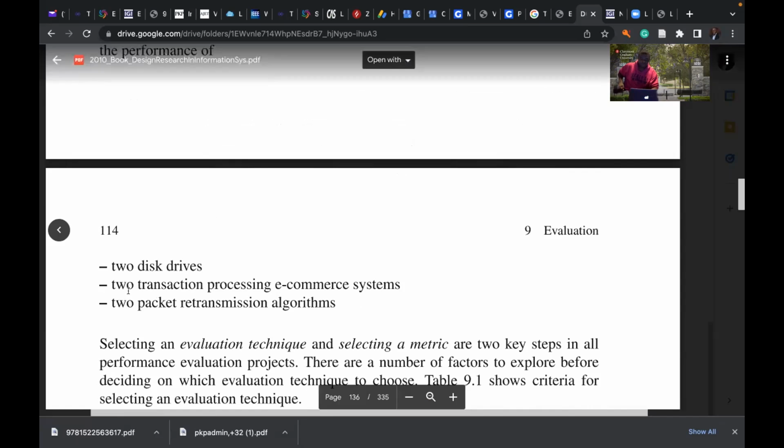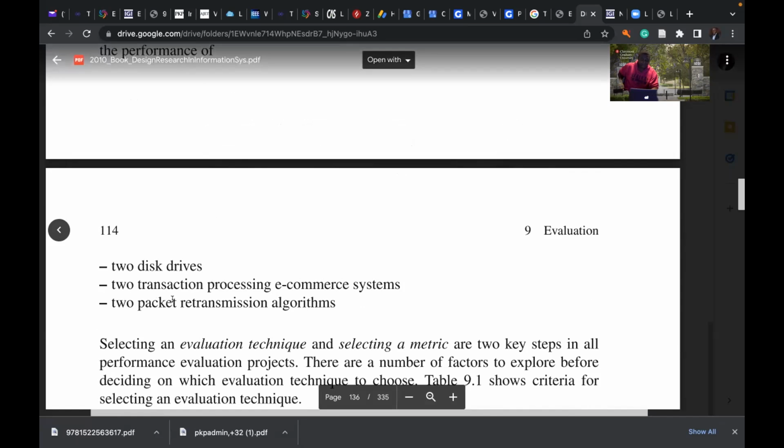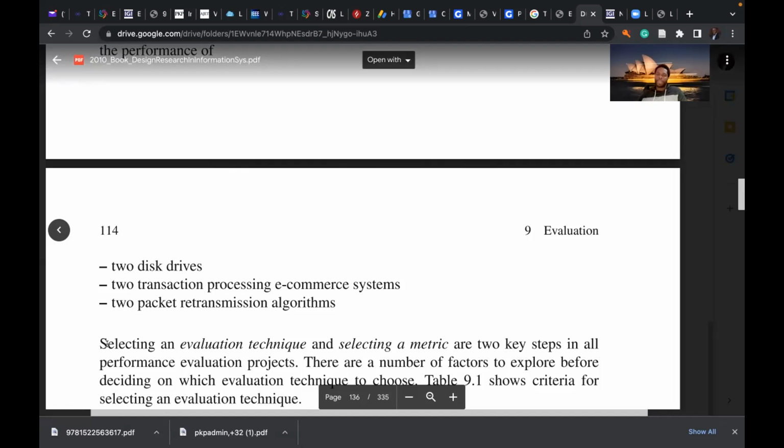For two transaction processing systems on e-commerce, one of the metrics could be speed, reliability, time analysis. For two packet rate transmission algorithms, speed might also be a metric, load, and other things like complexity.